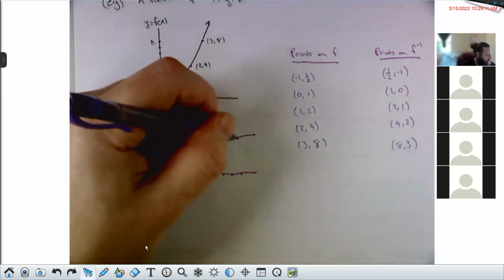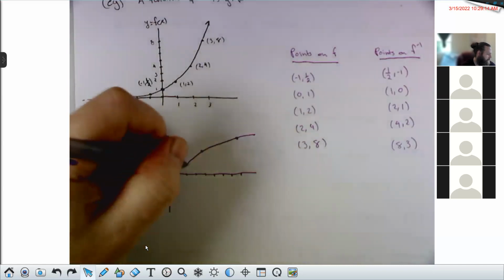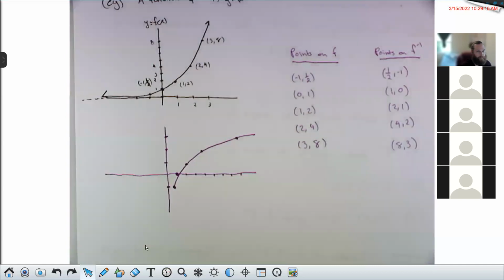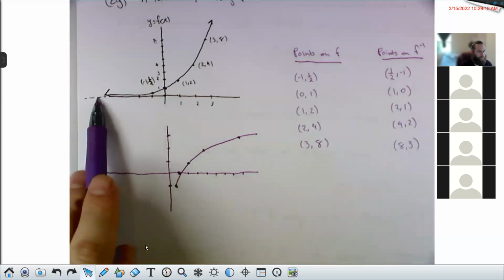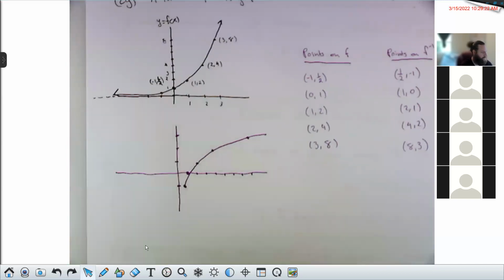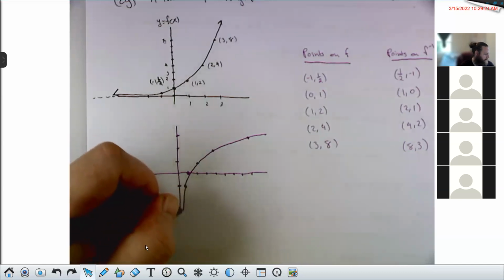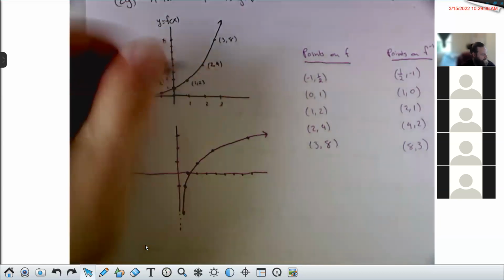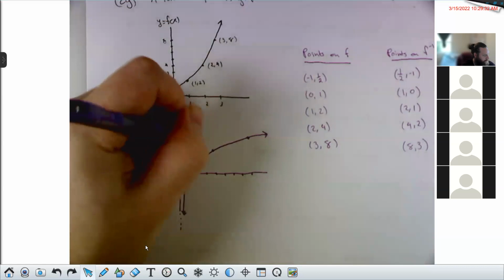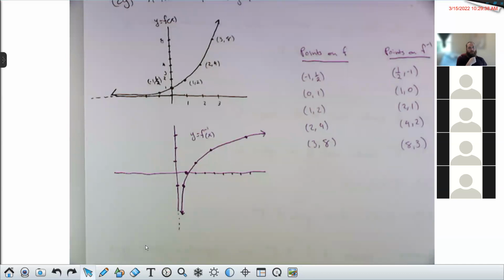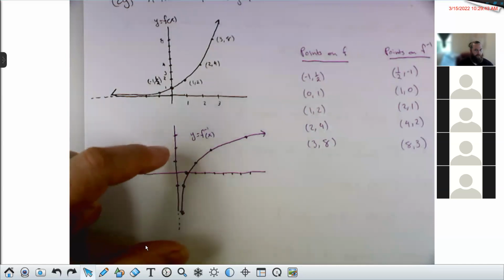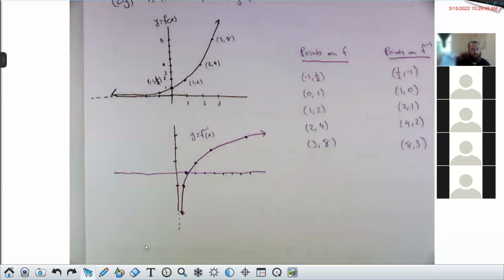So we end up with a curve looking like this. And just how this spot goes over and over and over, and you have this horizontal asymptote, this piece will go down and down and down, and you'll have a vertical asymptote. So this would be the graph y equals f inverse of x. And I want you to note that there's a special symmetry here. If I were to pick this graph up and set it on top of this one, they would be symmetric about the line y equals x.